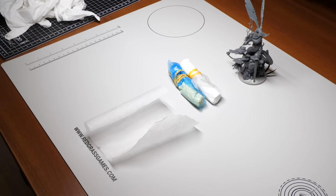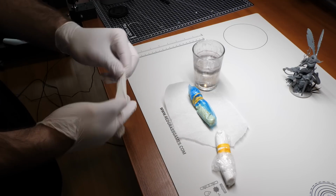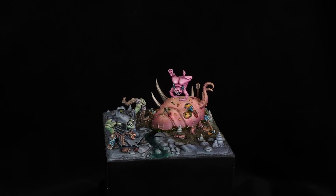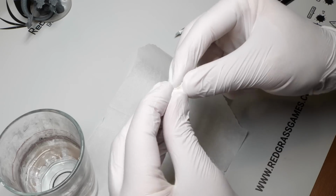And Milliput is great. Whenever you need to fix anything, fill the gaps, or even sculpt something, this stuff comes in handy. Hell, I even used plenty of Milliput for my duel piece. I even might have spent more time sculpting than painting the piece. But in this case, it's just about making our conversion more seamless.